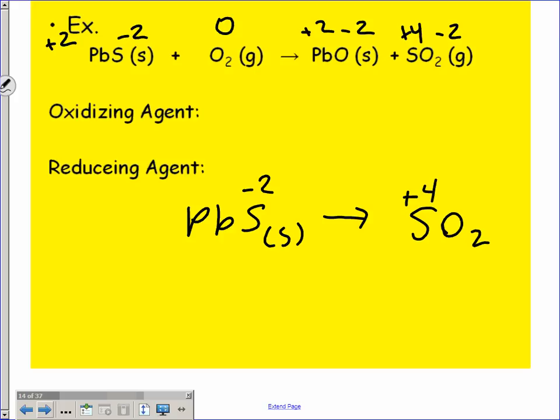Okay. We know that this is going from -2 to +4. What's happening? Oxidation or reduction? It's losing how many? 6 electrons. Okay. So I'm just going to label this right here as such. You guys said it was oxidation, and there was 6 electrons difference. I might actually wait to balance this one with you guys again later because I started you off really complex. Let's just keep talking about this when we move on. So sulfur to sulfur oxidation.